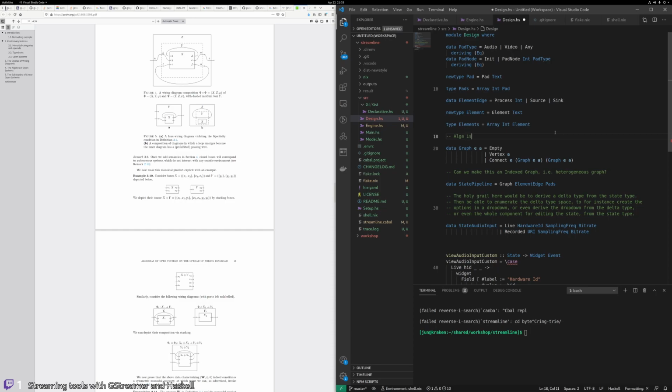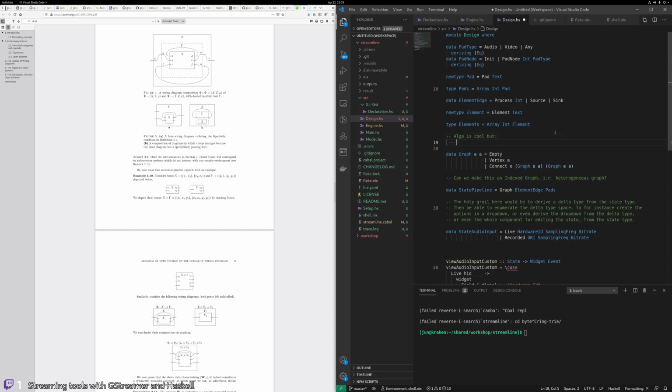So our guy's cool, but do we have the decorated cospan structure here?